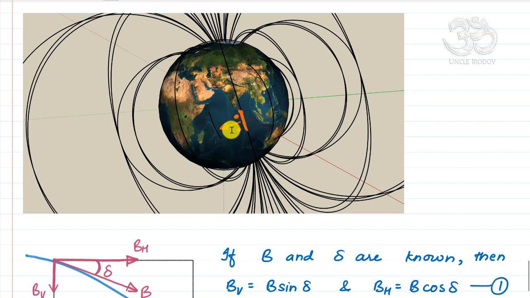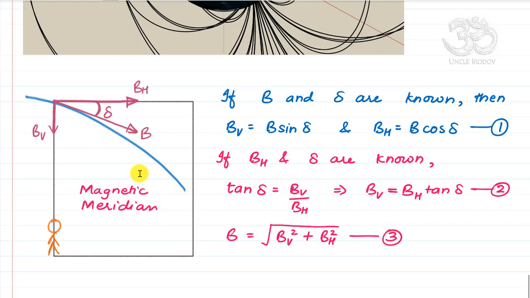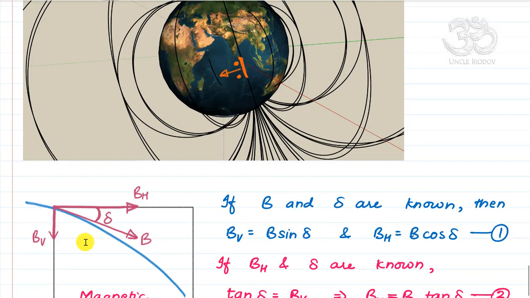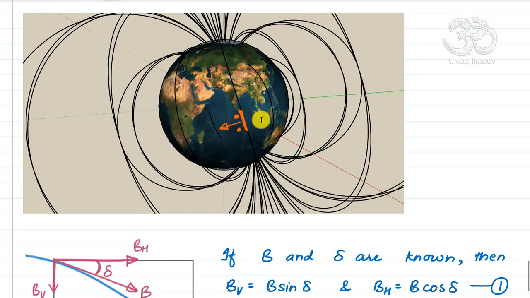And when he faces this way, he sees that the magnetic field is going overhead. Yes, true, the magnetic field is going overhead, and that magnetic field is angling also. But then he will be able to see, so in the direction of his view. Now I want to ask you whether in the direction of his view, that is along this dashed orange line, will he see any magnetic field component?